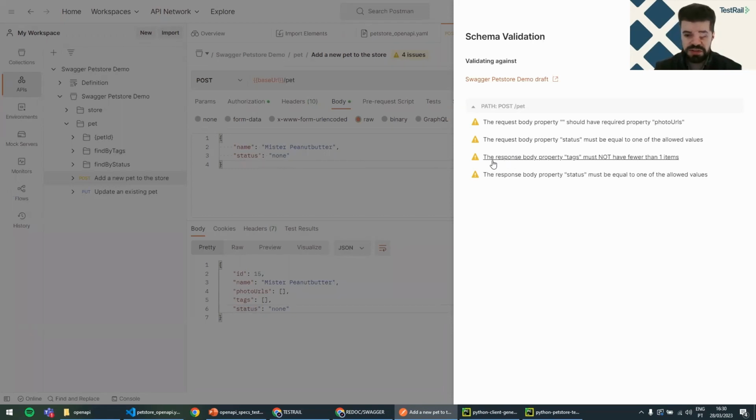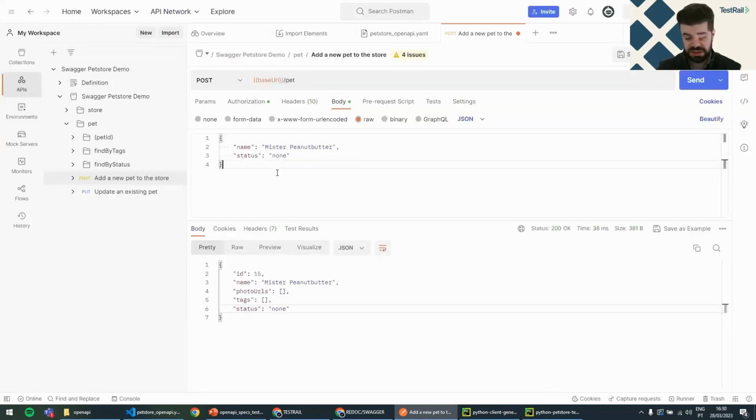And then on the response body, the tags were empty, and they should have at least one item, like we also saw. And the status, well, we sent an invalid status, so it returned that same invalid status. So this should probably be all accounted for in your API implementation. It shouldn't allow you to do these things, or else the API specification is wrong. So you can immediately find these issues. But yeah, everything is fine. You just need to be alerted that there are these issues here.